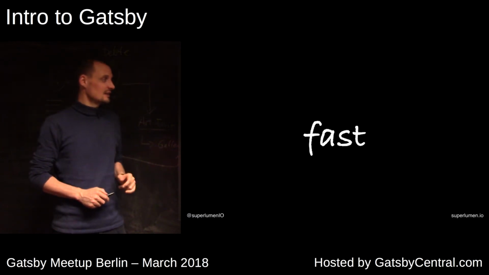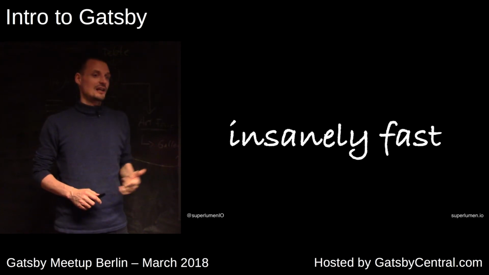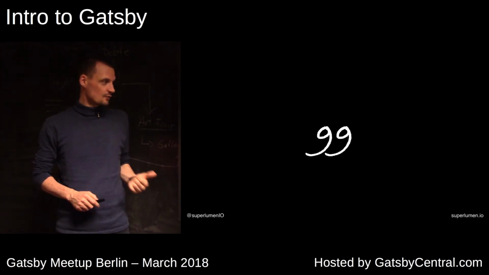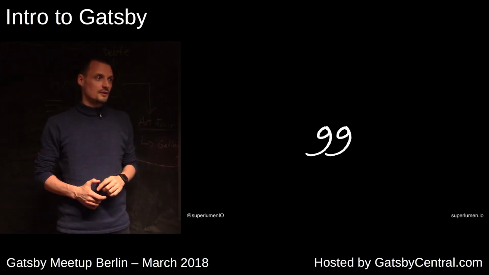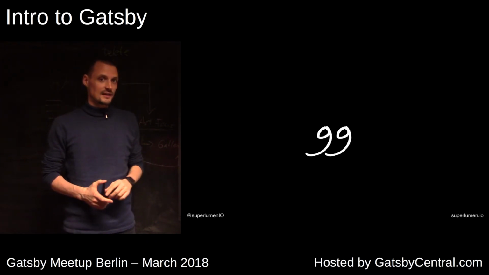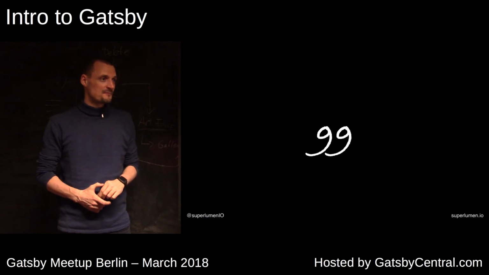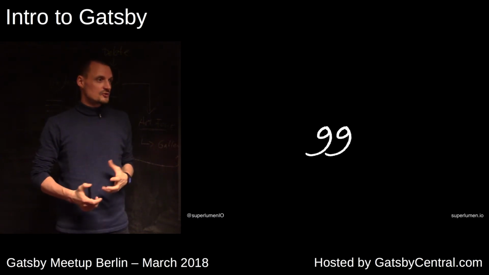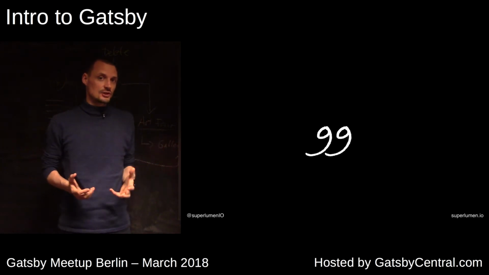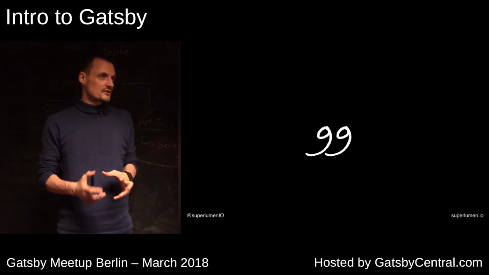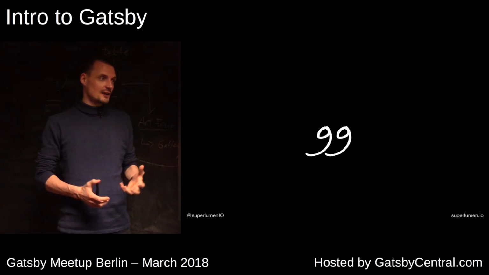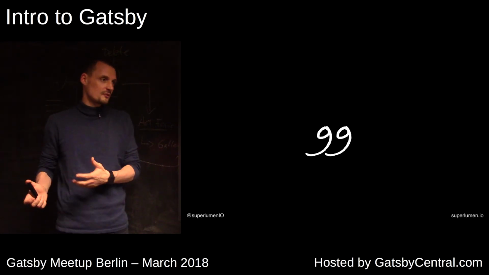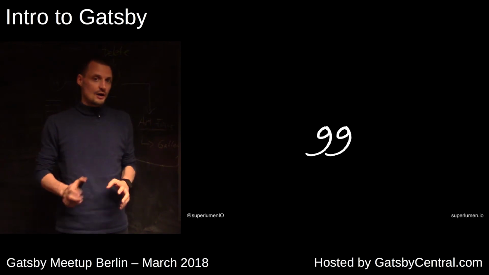And this is ridiculously fast. It's not only fast, it's insanely fast. You can routinely expect to see Gatsby sites scoring 99 out of 100 on speed tests. It's insane how fast they are. Because every trick and technique that you can use to build super, super fast websites is built into Gatsby. That's the kind of vision, right? The vision is that all of the stuff that you would be doing if you had the time and the energy to go and become a performance master is just done for you out of the box.